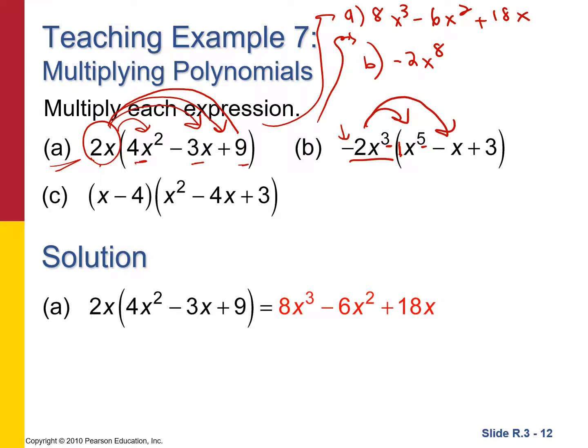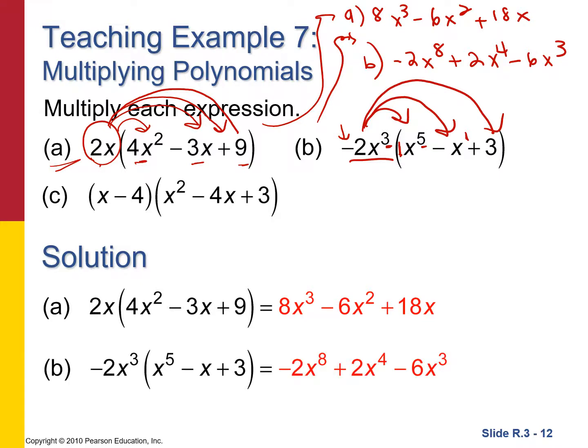Let's do the next term, minus 2x cubed times minus x. So minus and a minus is plus. That 2 stays there, and x to the third power times x to the first, you add those, and this becomes x to the fourth. And the last but not least, minus 2x cubed times plus 3x. So again, this is minus 2 times 3 is 6, x to the third power. And that's as simplified as it gets. There are no like terms, right? Okay, so let's take a look at this last one. So again, you need to just make sure this x gets multiplied by everything in the parentheses next to it.